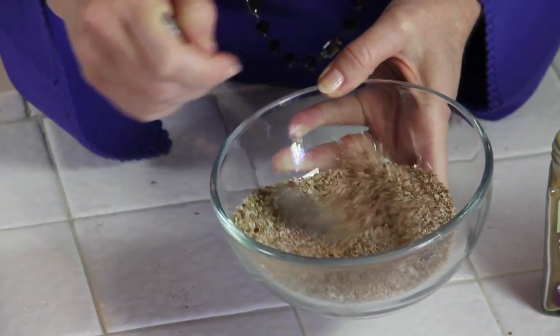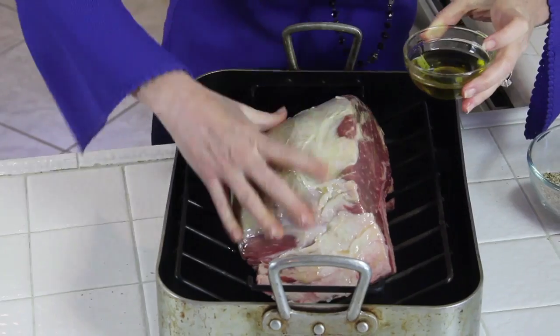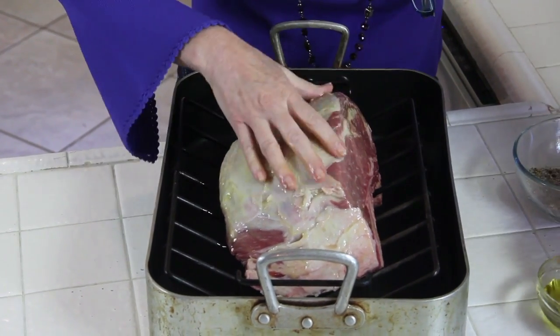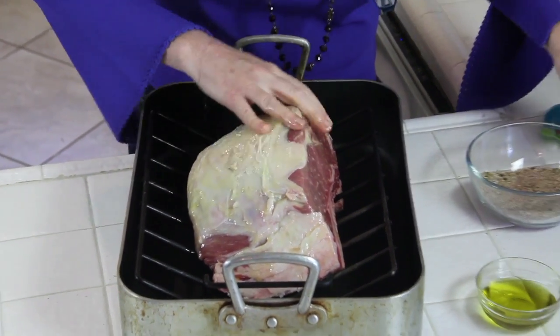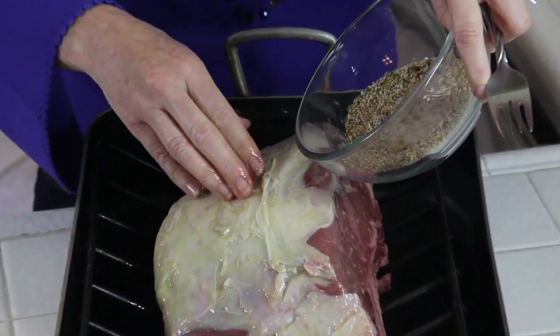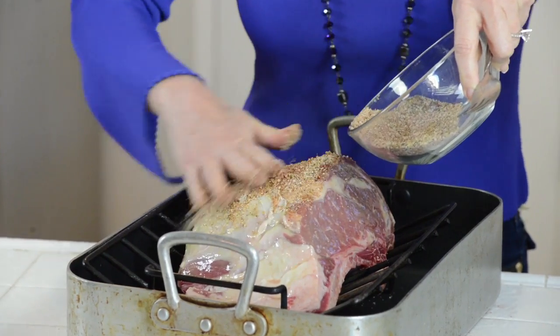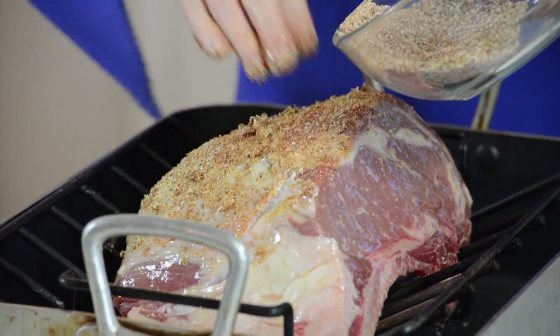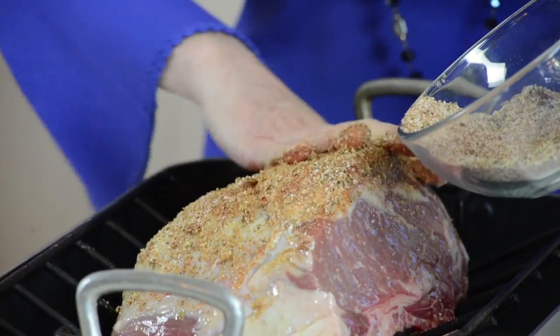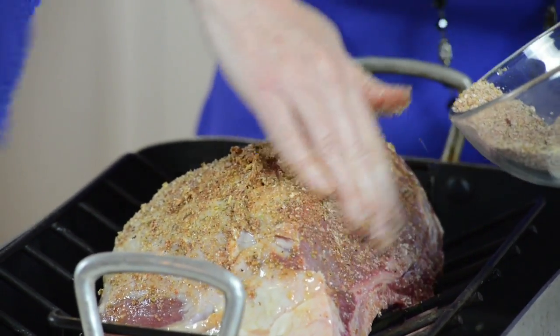It smells really good. I'm putting the olive oil on the outside of the prime rib beef because I want the spices to stick. It's also called cross rib roast, and it was on sale for $4.99 a pound, which is good. That's a good price for me. So I bought a few of these and I stuck them in my freezer. I love to have a big Sunday dinner with this beef cut. It's beautiful. Or even for Christmas or some big holiday occasion or somebody's birthday.